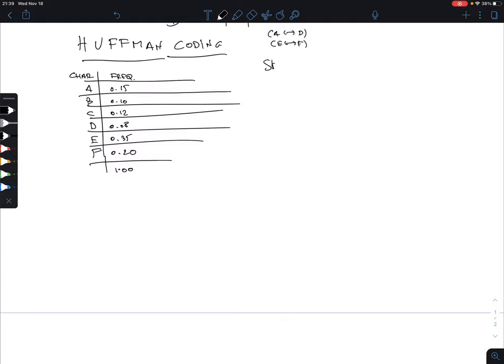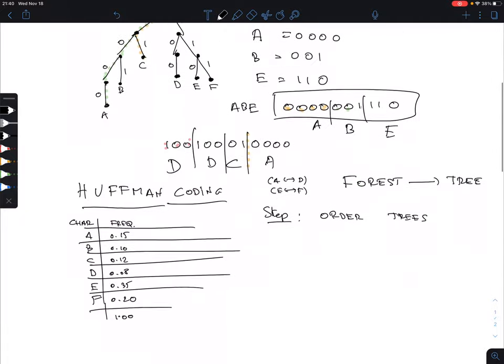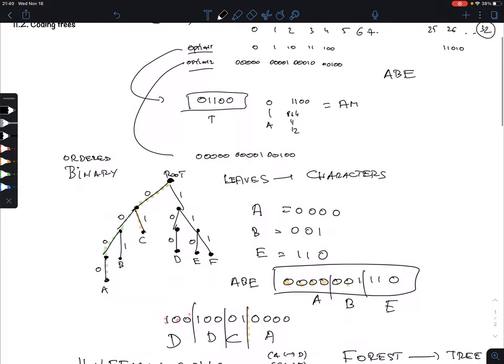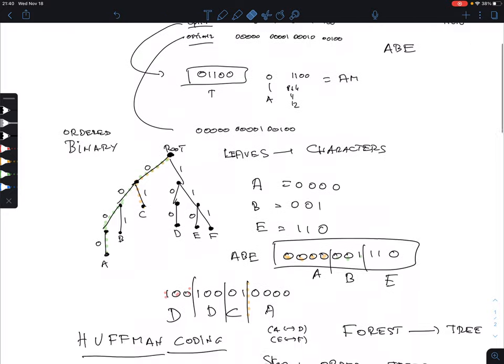Now, so step one, and again, it's a repetitive, recursive, inductive step. We do many steps the same thing. And step one will be to order the trees. And I have to say something here about, okay, we will start with a forest, and the goal is to make a tree. So before I do this, what is the technique that I'm going to use? I'm going to rid myself here of some. I can do it below here, and then if I need more space, I'll.